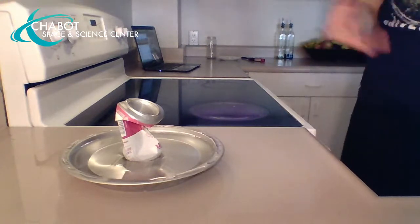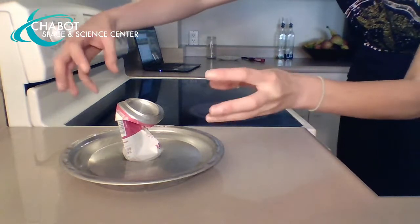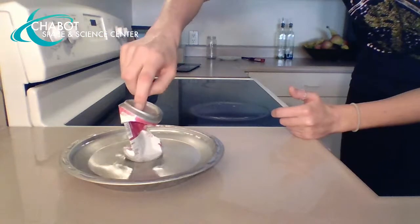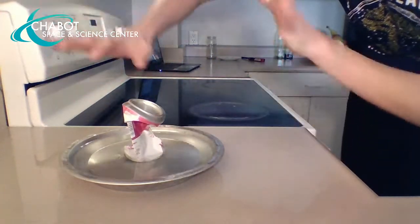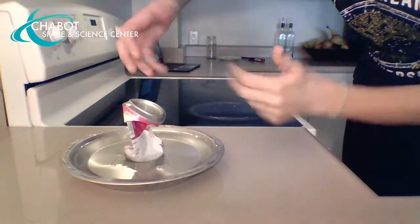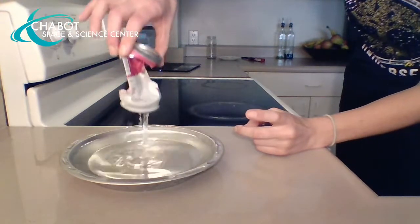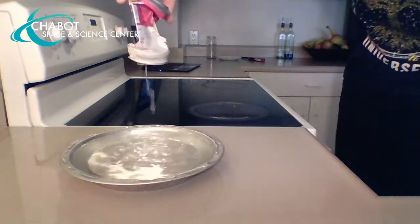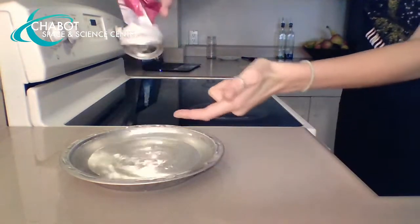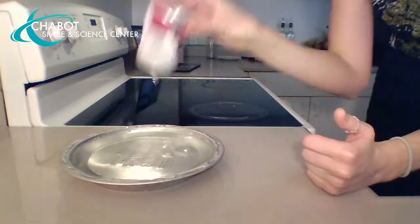So, once again, we see all of the pressure that was on the outside of this can, all of the air, pushed the can inward because there was almost no pressure on the inside. So to balance out this high pressure, low pressure situation, the can, which is super flimsy, crushes underneath the weight. You may also notice that this can sucks up all the water inside. So does anyone have a guess or an explanation? Why does that happen? Why does the can suck up all of the water inside and then we have to pour it out?